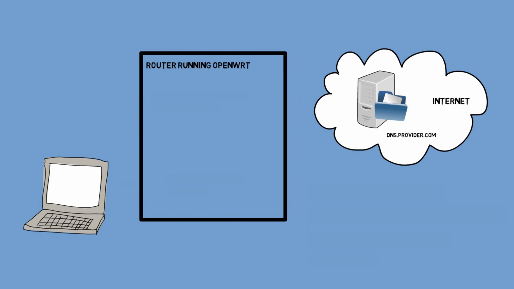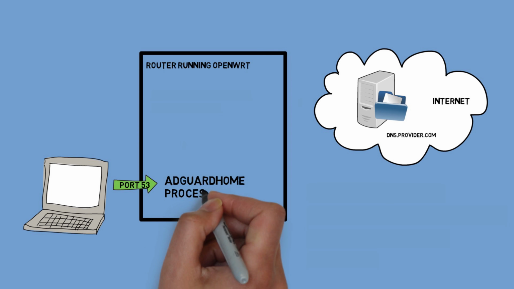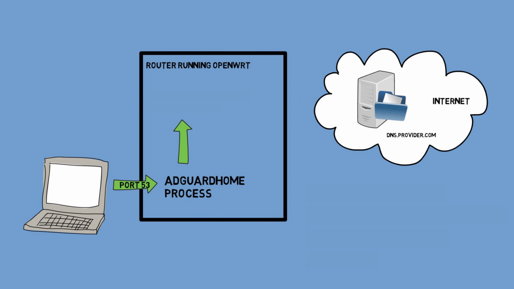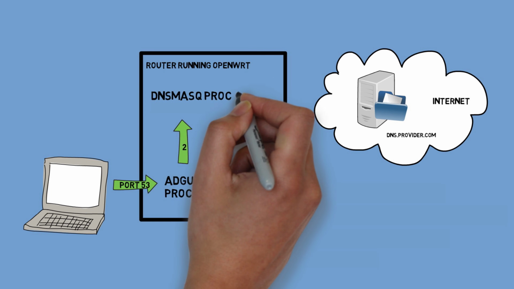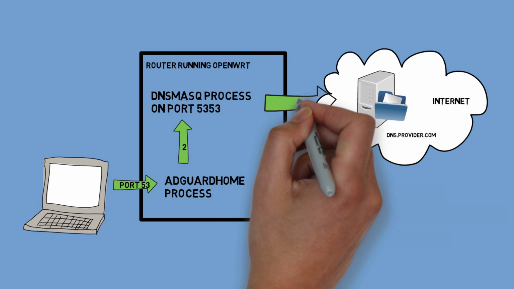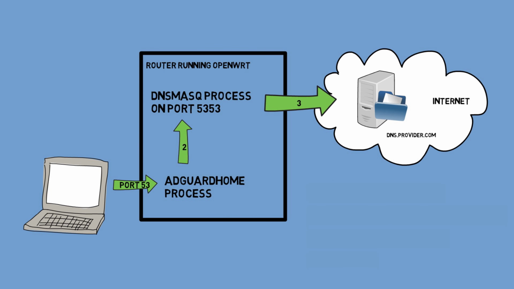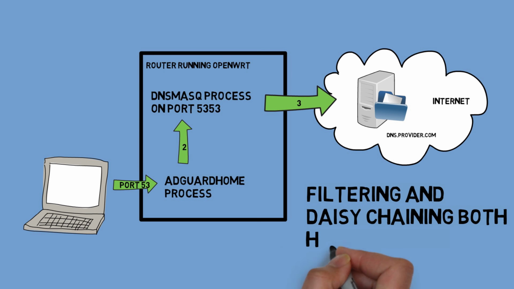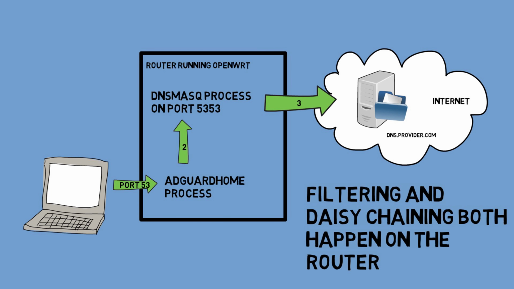The idea is to daisy chain first AdGuard, which will directly answer DNS requests coming from the LAN, and then dnsmasq behind, which would then chain the request to the ISP if need would be. As DNS answers requests on port 53, we need to decide which application will be occupying that port. By default, the native DNS server, which is dnsmasq, listens on port 53, and hence AdGuard can't start. So I moved dnsmasq to a different port. I used 5353. Let's see how to implement this.